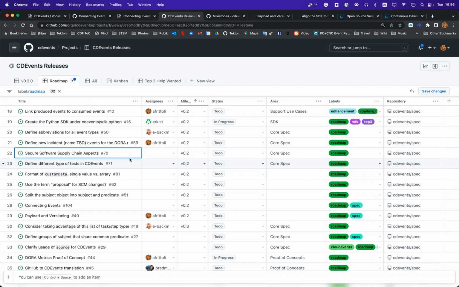There was some Tekton user who was asking for events associated to when an artifact is signed. The way it happens in Tekton, we build an artifact and then we have a different component called Tekton Chains that looks when the build is done, and it goes and signs the artifacts, and then it adds some annotations to the build information to say, okay, this is signed now. And so what I want to do there is to send an event so that someone could capture that event and react to that, as opposed to reacting to the artifact was built. Because if you want to assign the artifact, you want to react to those. So that's something that I was looking into.